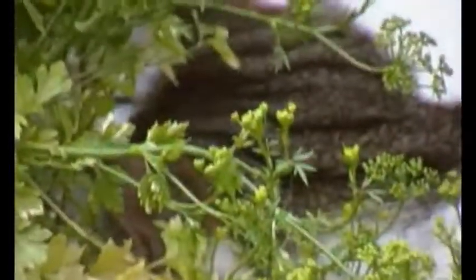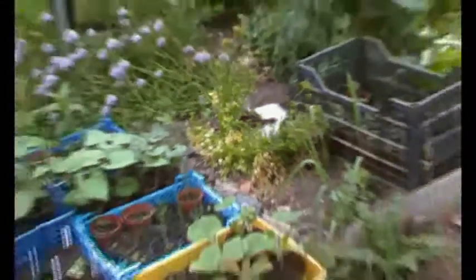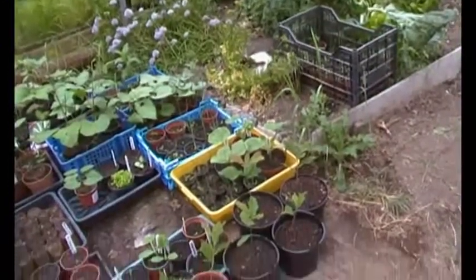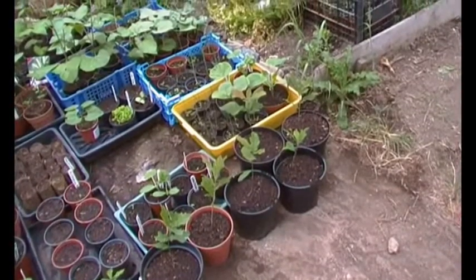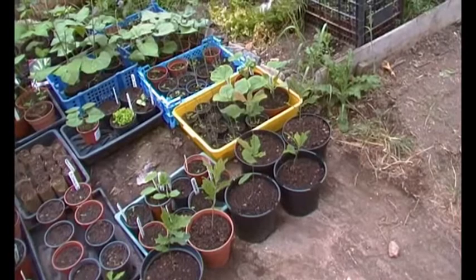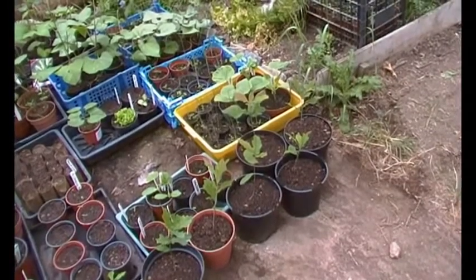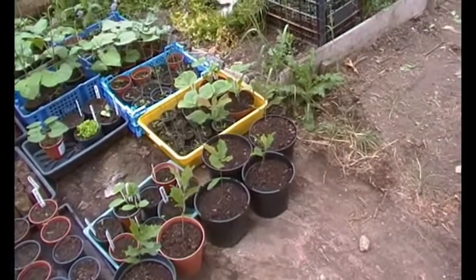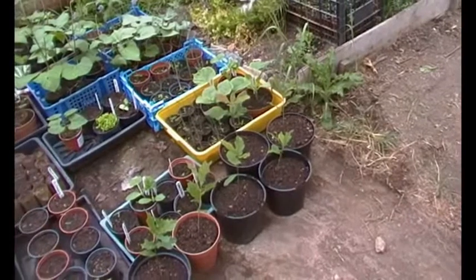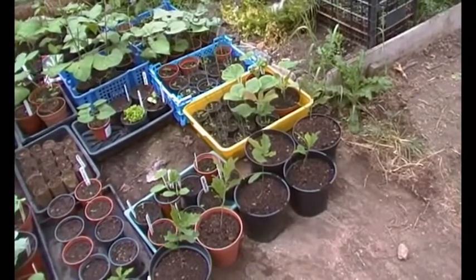And somewhere there's a pussycat snoozing. And down here we've just got some oaks. They were all acorns just dropped in a pot, and I've just potted them on. So they're about 6 inches high. Keep them watered, they should be 1 foot high by the end of the year.